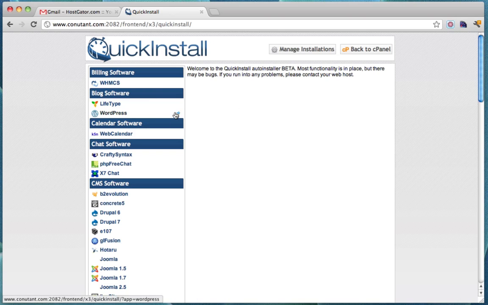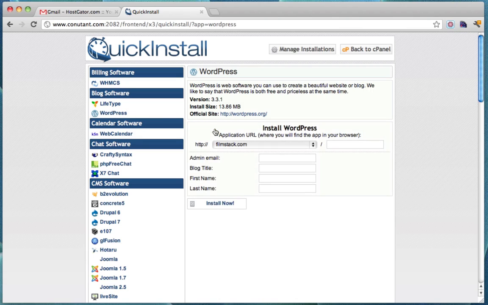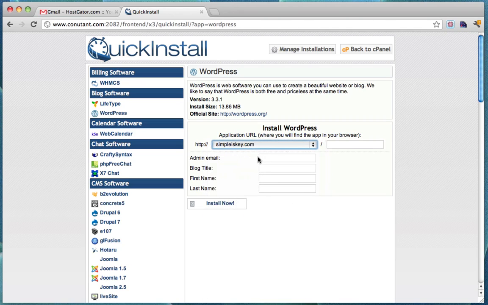Now that you click on Quick Install, you want to click on WordPress and click Continue. Now I have a lot of domains here, but I'm going to install it on one called Simple is Key. Then I put in my email address and my first name, last name, and the blog title.